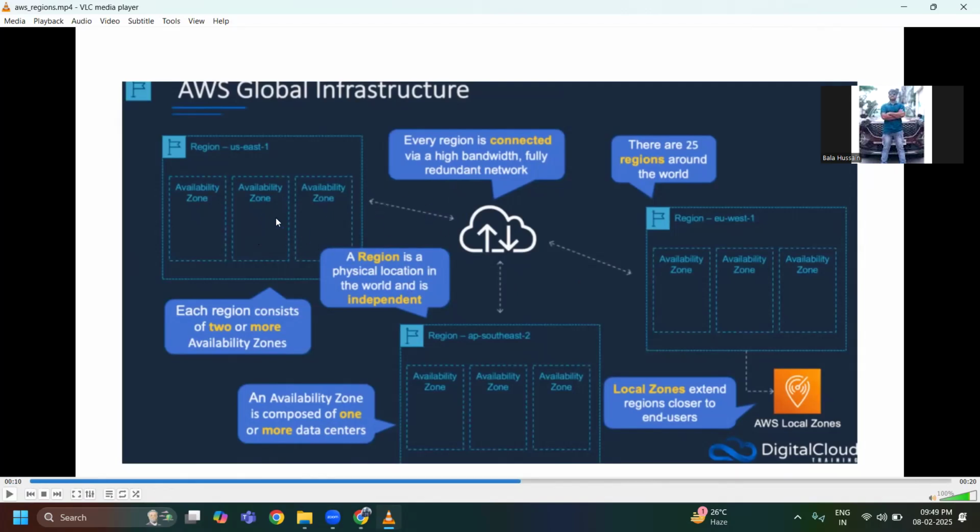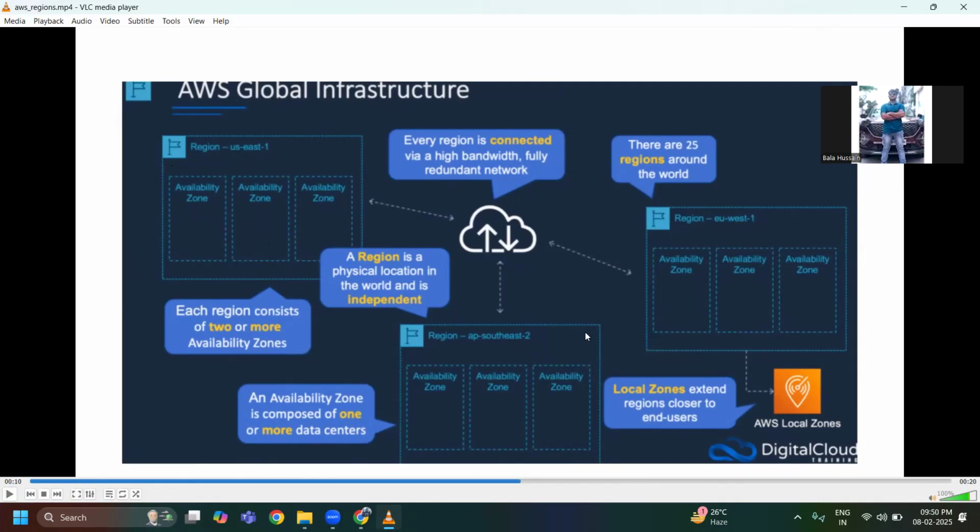For example, we can consider a region as a state and availability zones as districts. Here we have three districts in one state, and these three districts are interconnected with each other. I am just giving a general example.